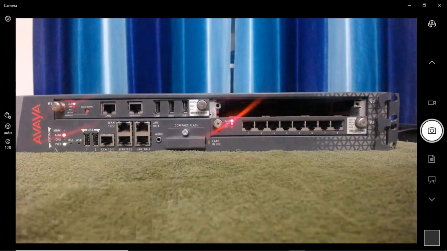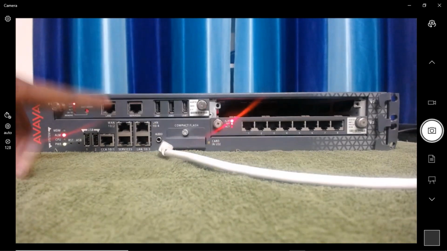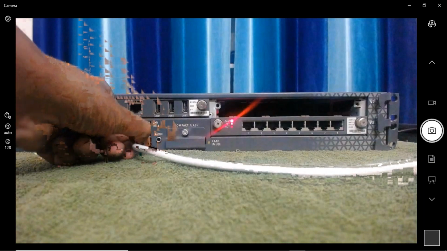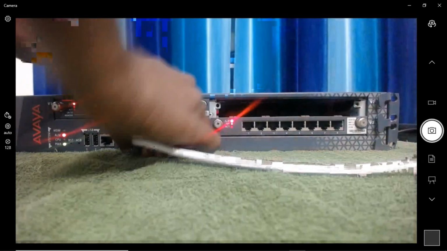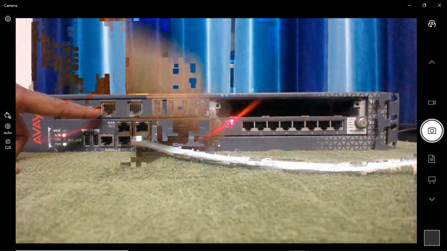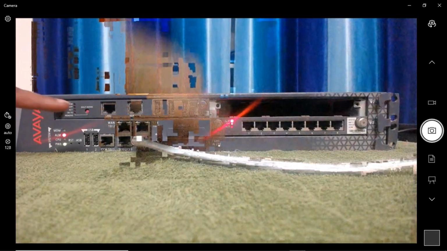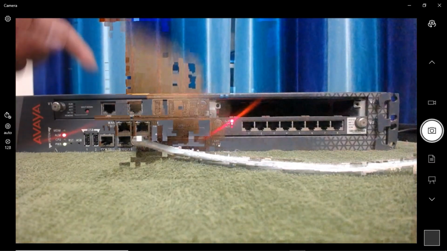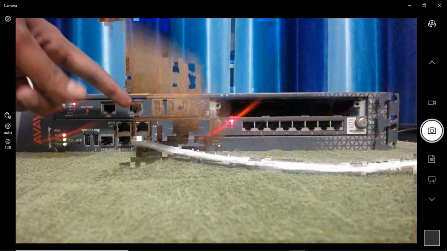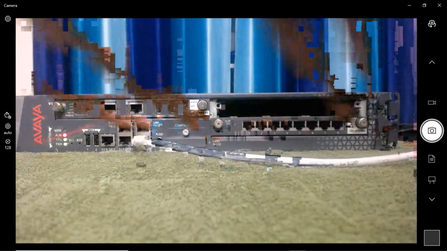Now I am connecting the cable. Where do we need to connect this cable? Service port or LAN 2 port on the media gateway. This needs to be connected on the media gateway, because this is used for out of band management. I am not configuring any out of band management. This is used as a service port. It can be used by AGC, any other vendor or Avaya to log into this S8300 when you have any problem. So I simply connected this cable and it is on the network.